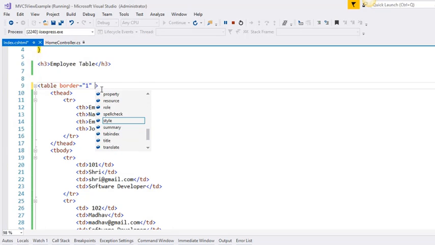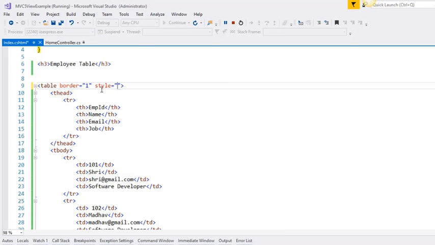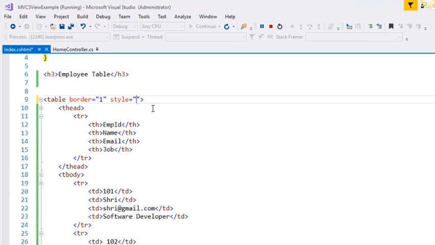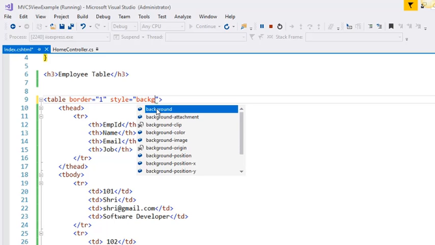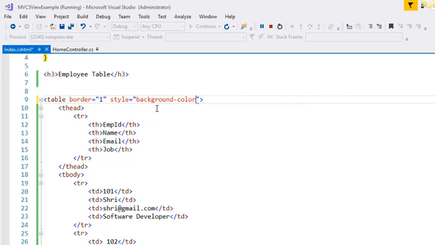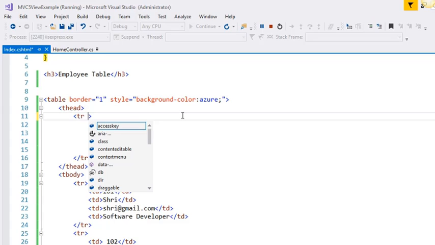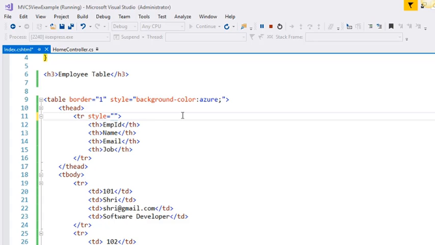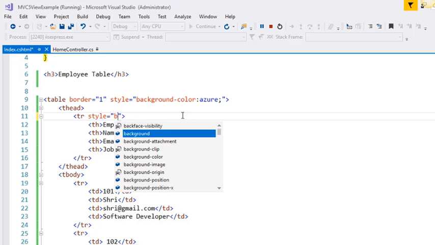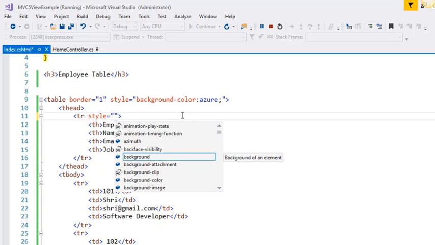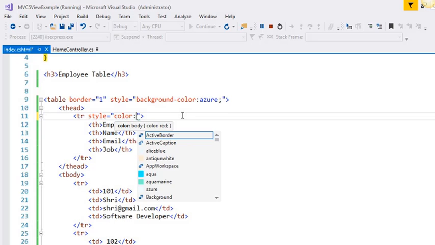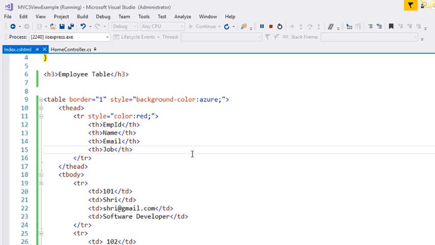To apply the CSS, we need to write the style, and I will say background color azure, and we can also provide some style to the table heading. I will say color equal to red. So we have applied some CSS to the table data and table heading.